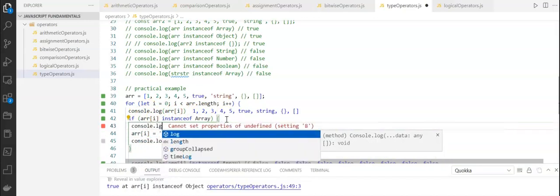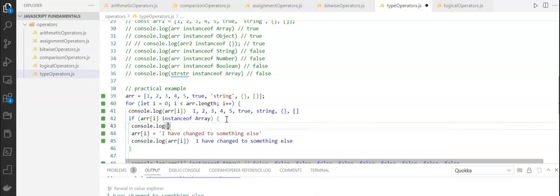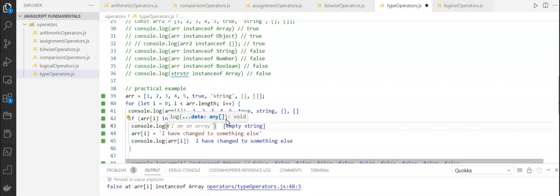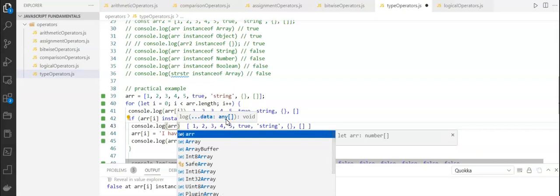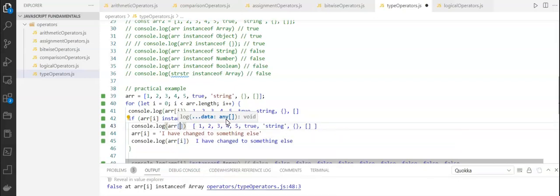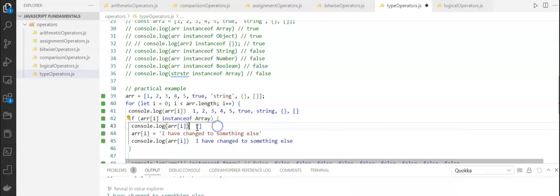So let's see what array at i was. Array at i was an empty array. So the only array at i here that's an instance of an array is this last one. So I've changed that last one to something else.